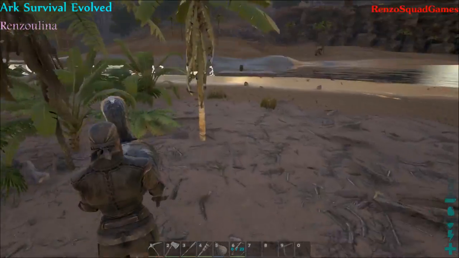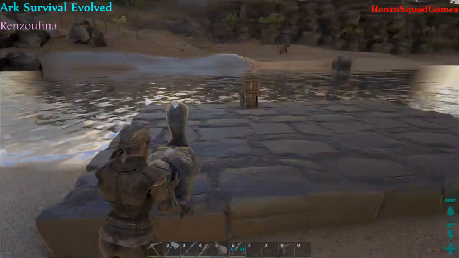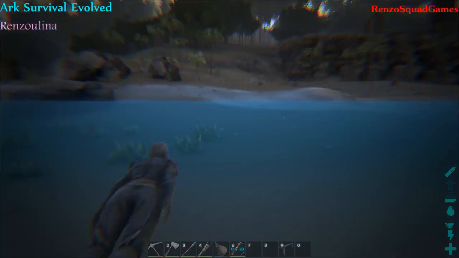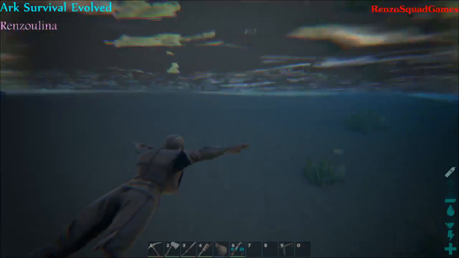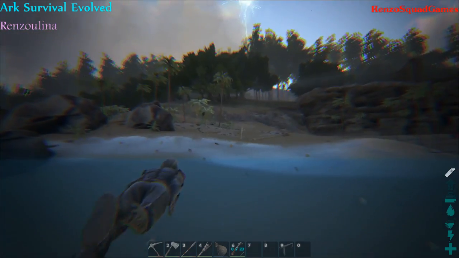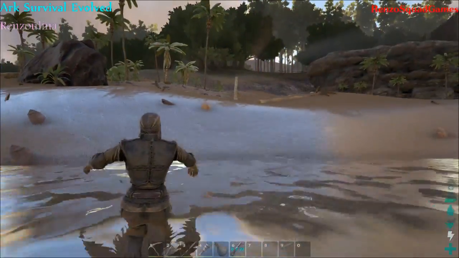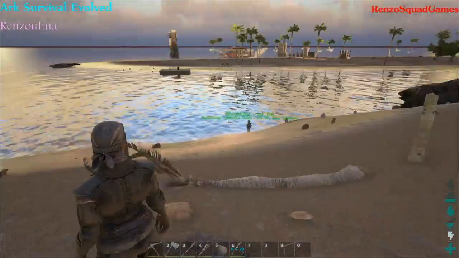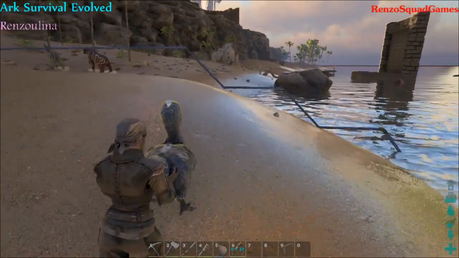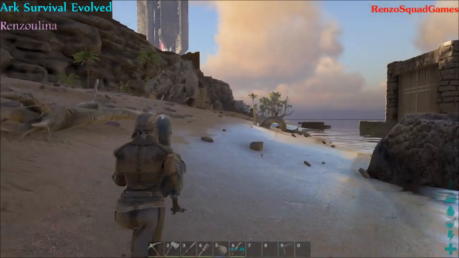Carry it now, I think. Say bye to your boyfriend. No. You swim. Oh, I didn't know the dodos can swim. Don't panic, I'm here. Okay, I'll just take it home and look for Ptera. Maybe I need to go the other way, because this little island is just empty, no Pteras.